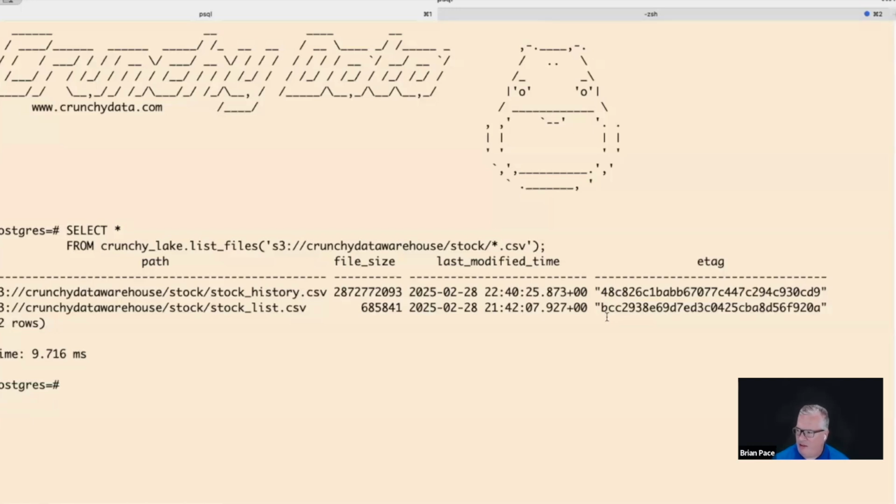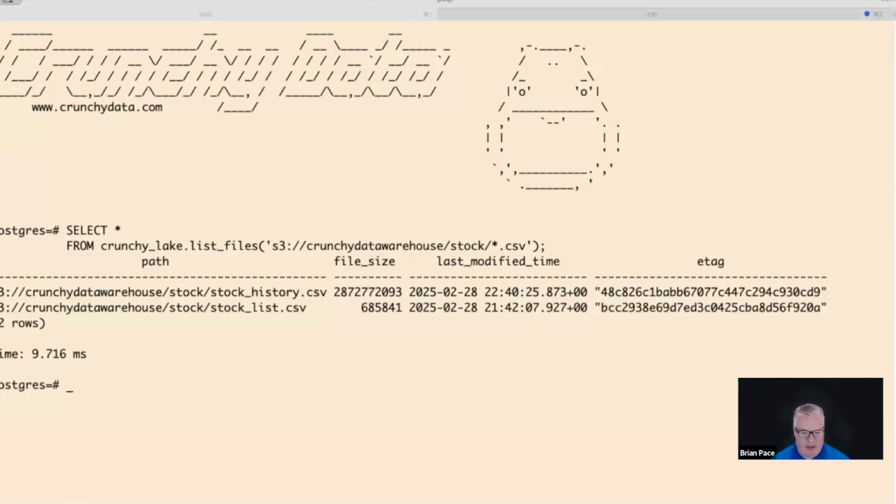Some of the things that I like is we've got a timestamp here. We've got a tag that is the checksum, the file size, all these things that now you can use SQL to key off changes or new files. And this bleeds right into PG incremental, where we could create this data pipeline right in the database. I wish there was time today to talk about PG incremental. I think it's very cool what the teams developed there.